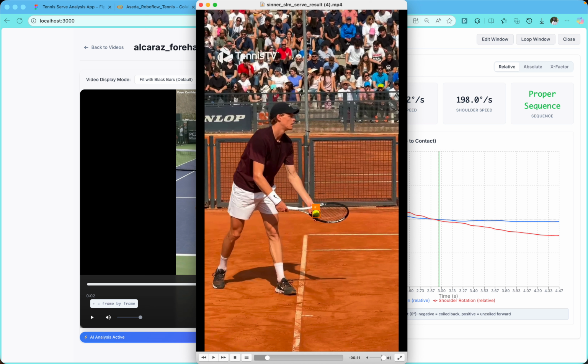With a ground stroke, you could argue the same thing, but it sometimes can be quite reactionary, right? If somebody gives you a short ball, you're not really going to start coiling and uncoiling and generating that power. You're just trying to get the ball in to the other side of the court. So you have a lot of reactions. You don't control how the ball is coming to you, whereas in a tennis serve, you do control that. You have a lot more control of the path and the trajectory of the ball when you are initiating a serve.